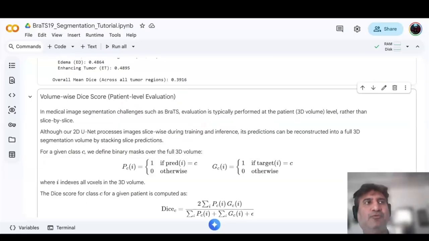Okay, so far we evaluated our model slice by slice, but in practice, especially in challenges like BraTS, performance is measured at the patient level using full 3D volumes. Even though our model is 2D, we can reconstruct a 3D prediction by stacking the slice-wise outputs.